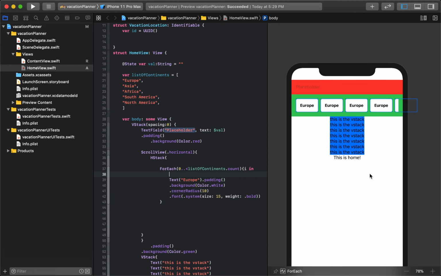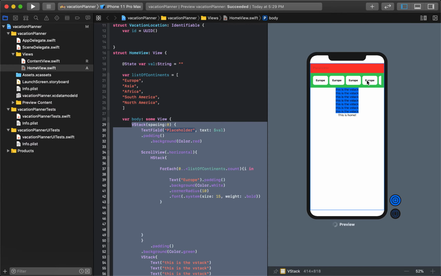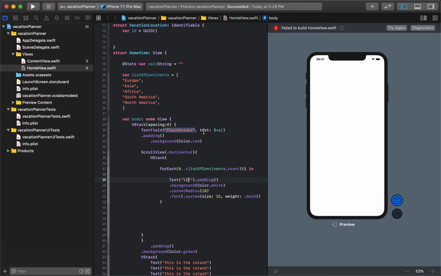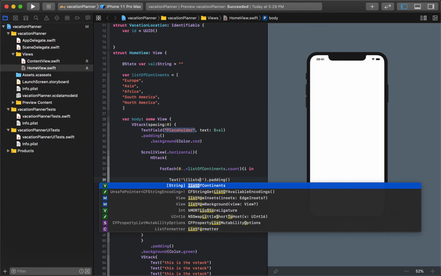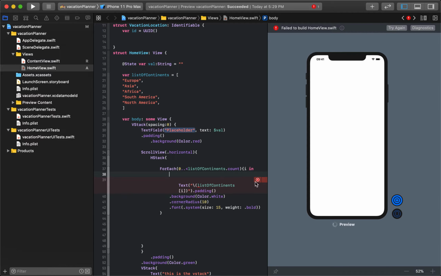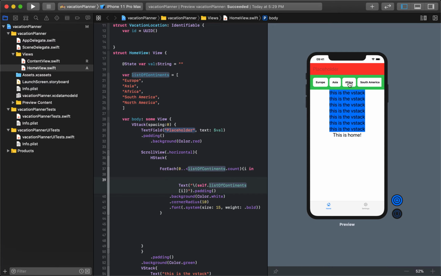Okay. And if I click play, what you'll see is that we can actually scroll through once it finishes loading. While that's working in the background, let's go ahead and say the text, instead of all of them saying Europe, they're going to say list of continents, item number I. Try again. We need self because we're within a closure here. Look at that, Europe, Asia, Africa, and South America, okay? And notice that South America here was on one line. I actually kind of like that better than this two-line approach, so let's go ahead and leave it like that for now.